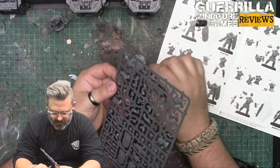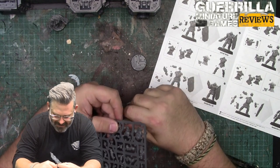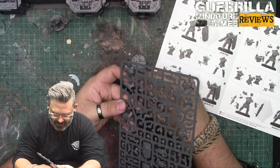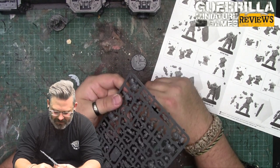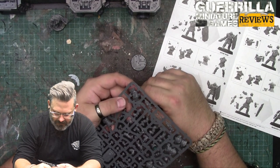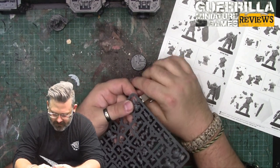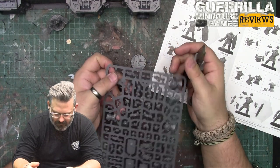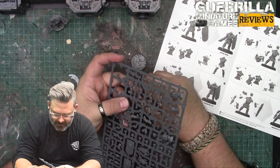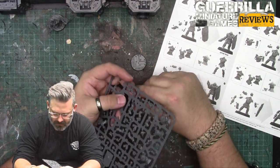Let's find three. So there's three, it looks like a shoulder piece. These are far more pieces than the corpse grinders. Three, generally speaking, they're all the same places on the frame though, which is nice. Four, like close together. Five, six, seven, eight. And then six is right there, there's a little cod piece. Seven's right there. Leg number one and leg number two.